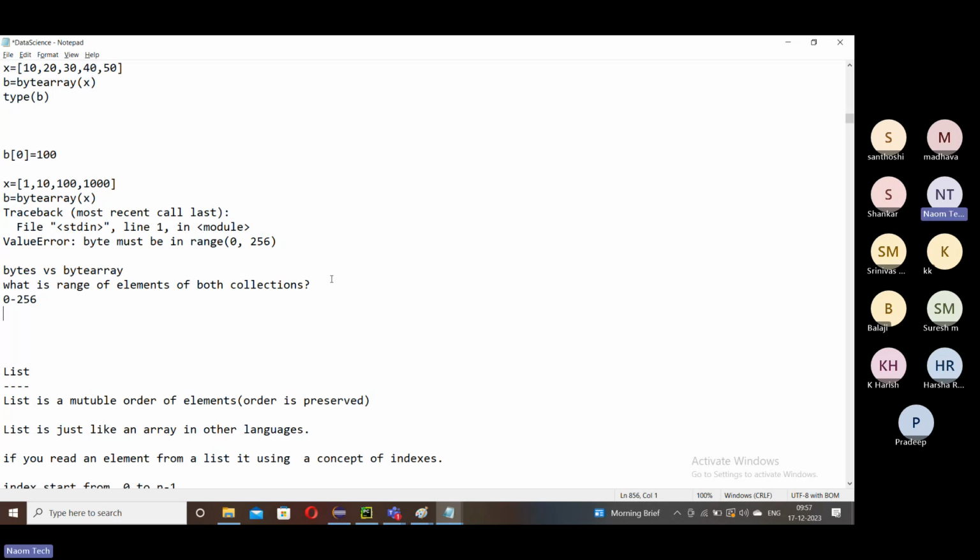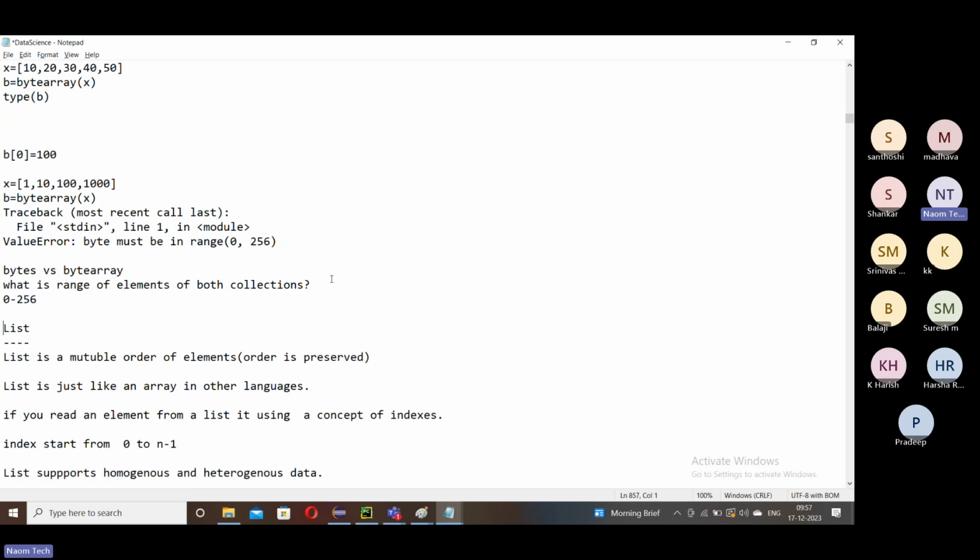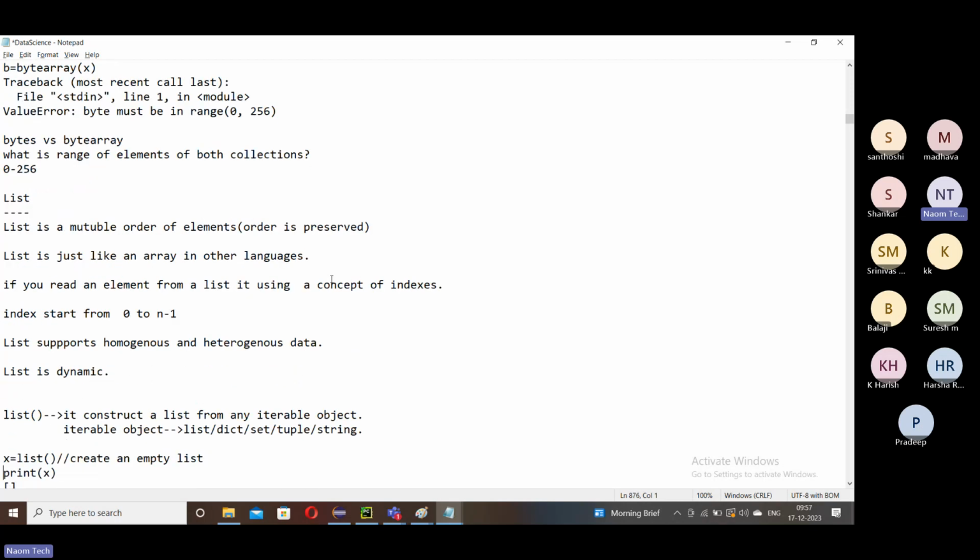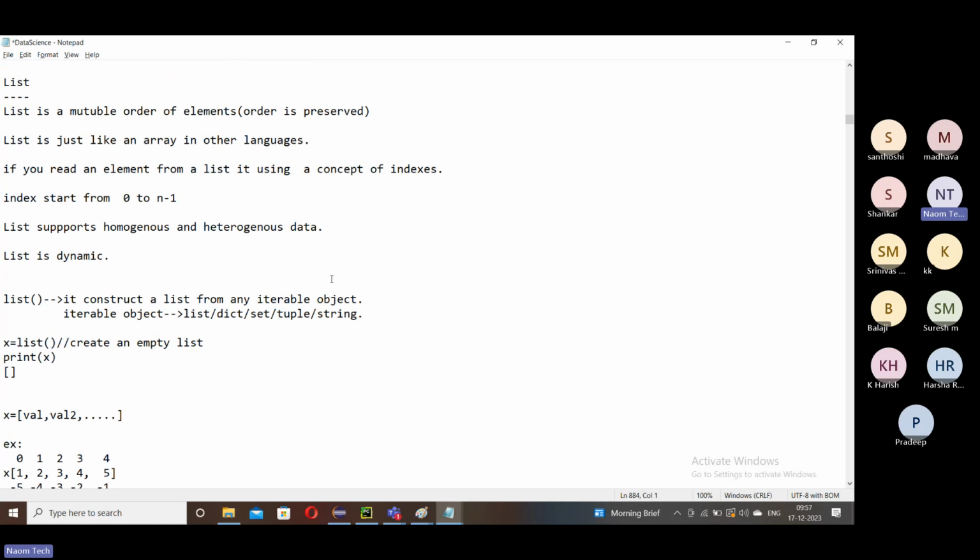A very crucial, important topic in Python, that is the list collection. I spend a little more time on the list concept, because in a real scenario, in real development, in the majority of cases, we are going to see the list collection. We are going to use the list collection much, friends. So let us stay here for a while.